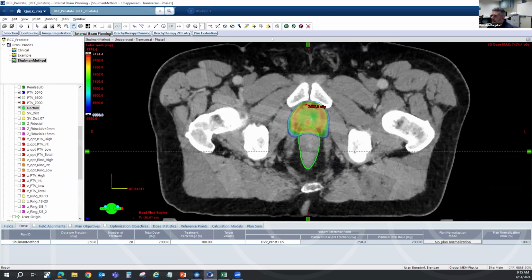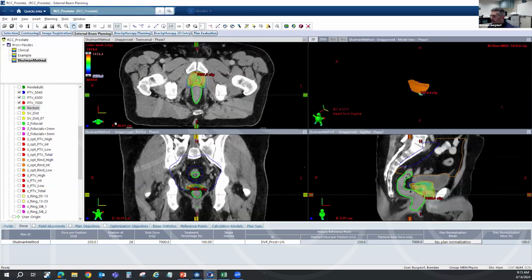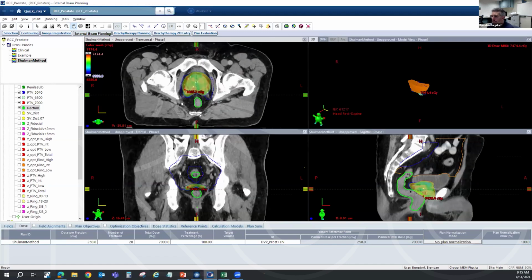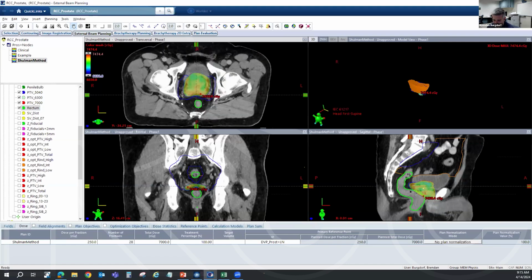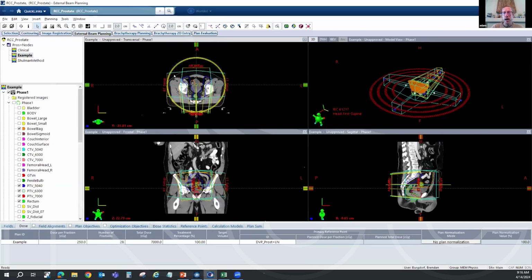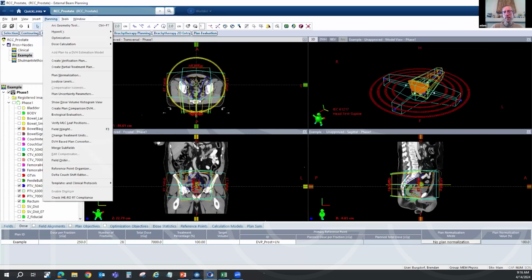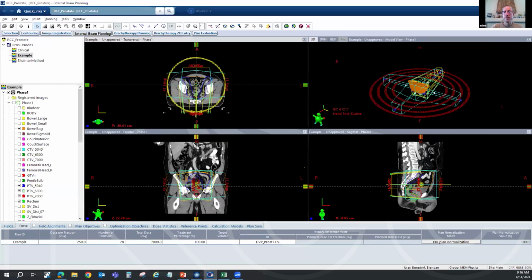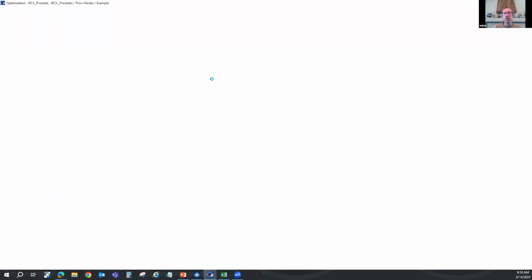That's all thanks to the way that the optimization structures were created and the way that the plan was optimized. The only other thing I can think of, I can go into contouring and either manually show how to create the structures or show our auto contouring. I don't know if either of those would be useful. I think maybe, Brennan, if you could just open up the example plan and just do a step one optimization, just to show the general concepts of optimization. So the starting objectives and the general concept of optimization.